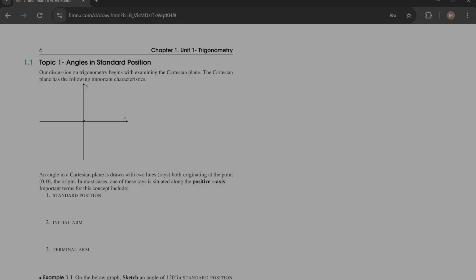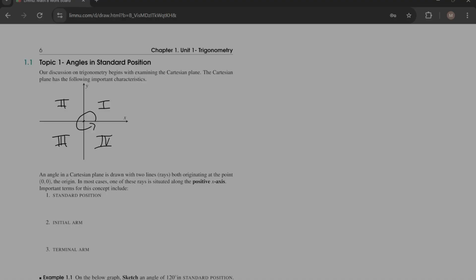So one of the things that's really helpful for angles is putting them on the Cartesian plane. One important idea is that these two perpendicular lines break the plane into four sections, and these are called quadrants. We use Roman numerals to label our quadrants: 1, 2, 3, 4. And note that they go not clockwise, but anti-clockwise around. So we start with quadrant 1. This is where we've done most of our work previously. Quadrant 1 is where you expect it to be, and then you go counterclockwise around: 1, 2, 3, 4. Okay, so those are our quadrants on our Cartesian plane.